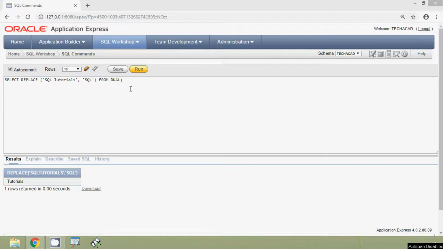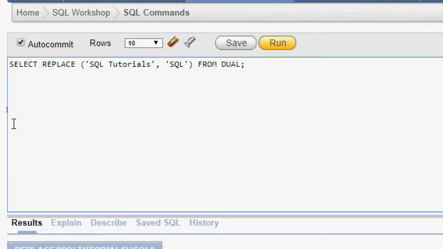We will see some more examples. Select replace of SQL tutorials. We will replace this SQL with Oracle from Dual.